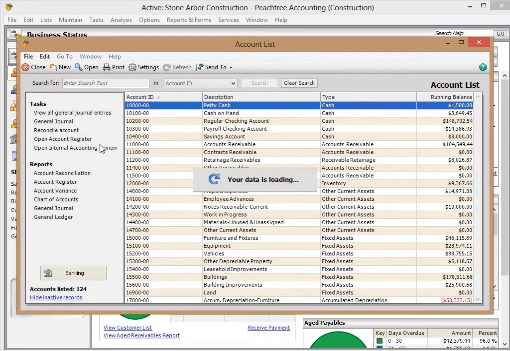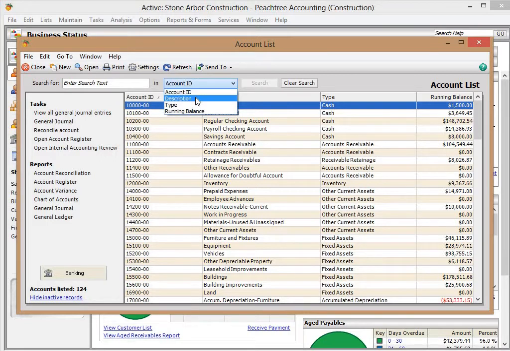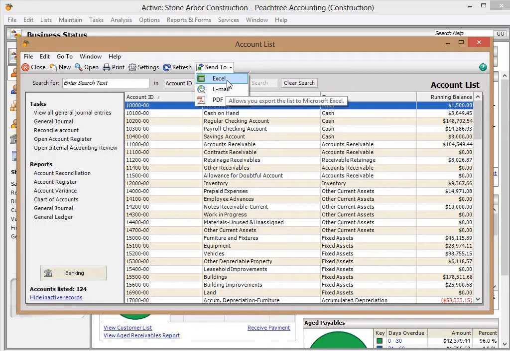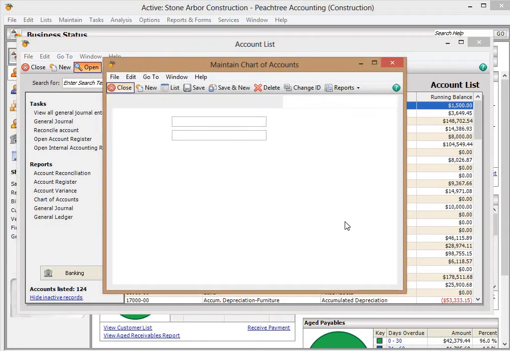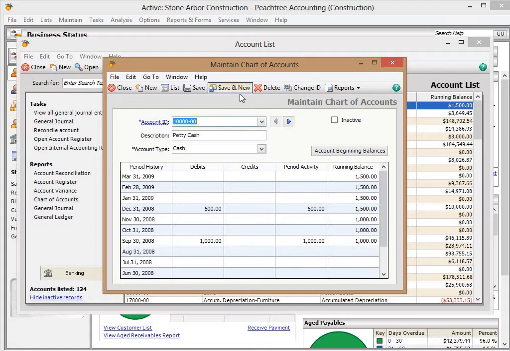So here you can see that you can refresh it. You can send your data to Excel. You can email. You can create a PDF. I mean everything you want to do, the option is available for you. So there's no need to be worried about this system.